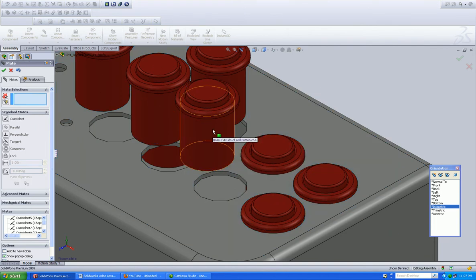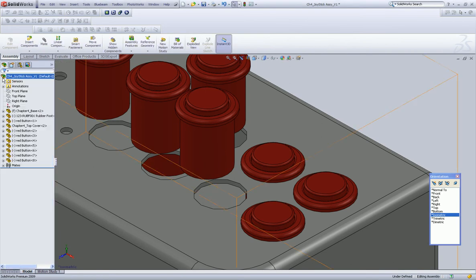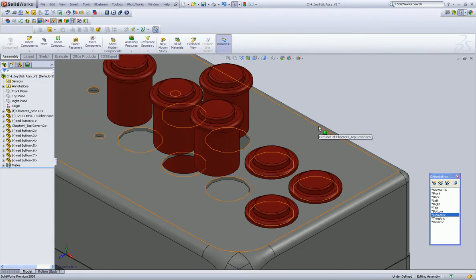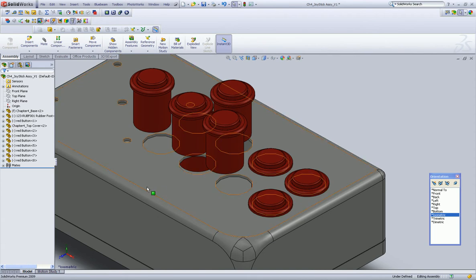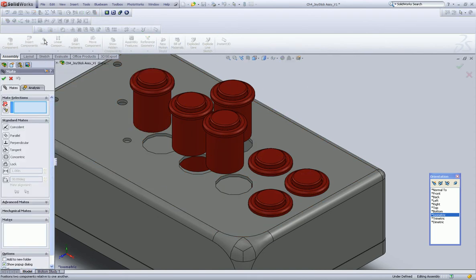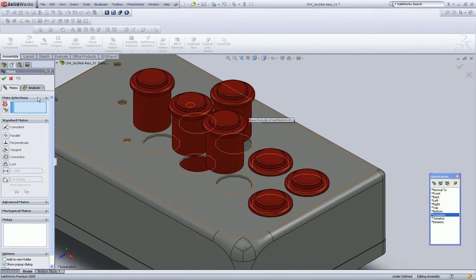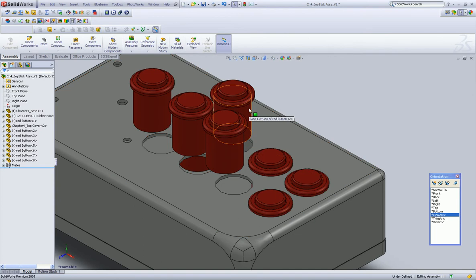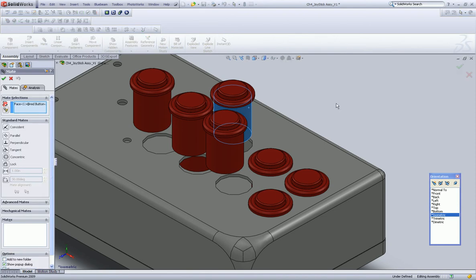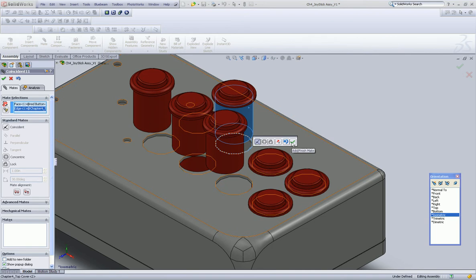Now, with the mate, let me just close that so I can open it again, just in case someone went to get some popcorn. Mate, I can invoke that this way, or I can left click on this and bring it up through that little icon bar or whatever it's called. Click OK.